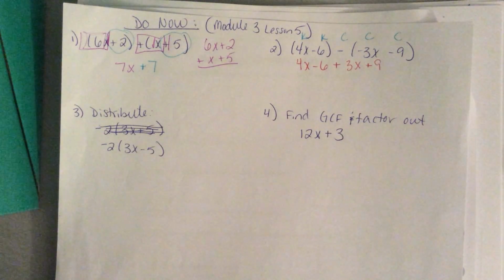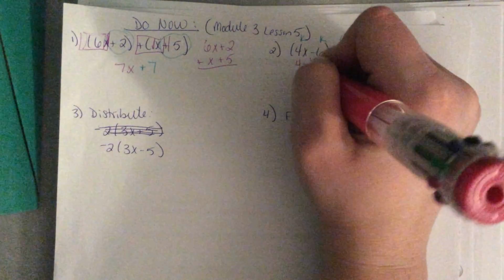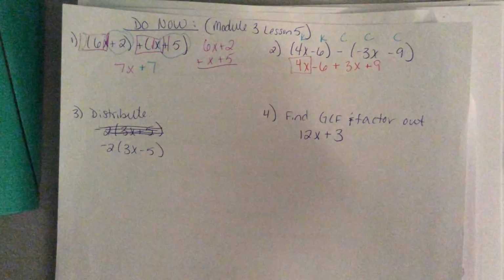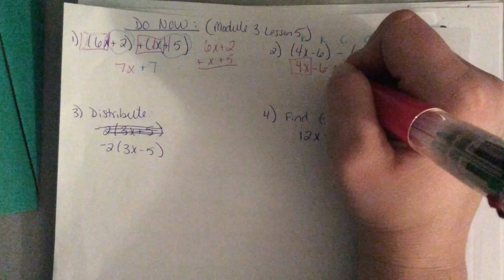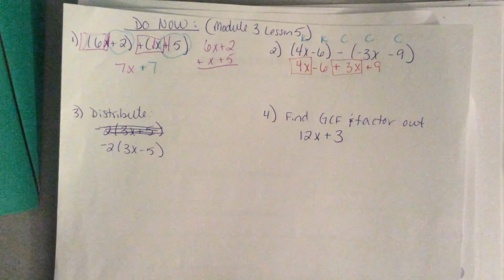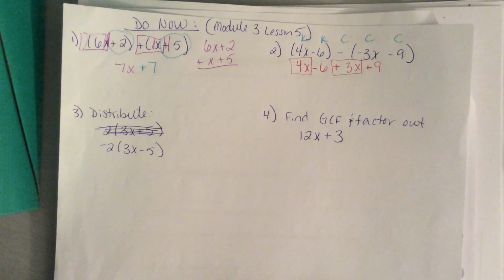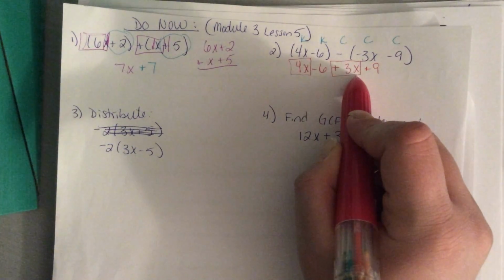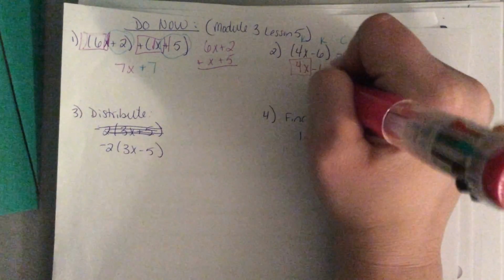Okay? Once we did that work there, we're going to box and circle. So I box in the whole 4x. There's no sign before it, so it's a positive 4. Then I box in the 3x, and this is a plus 3x. So you basically do the work that you see in the boxes. So you see 4x plus 3x, so that's just what you do, and you get 7x.